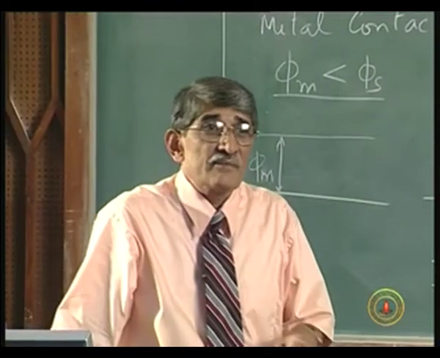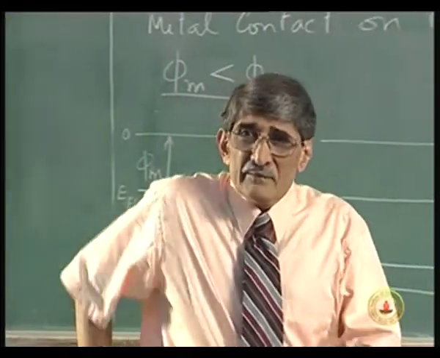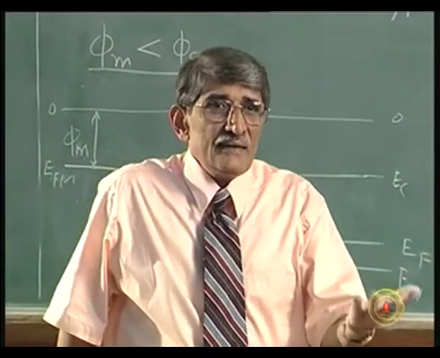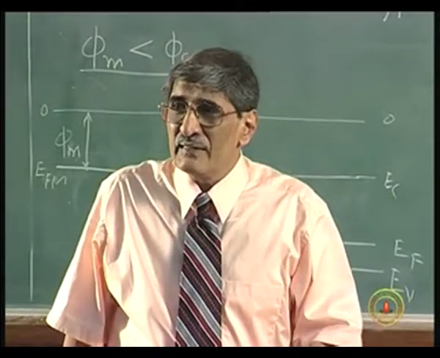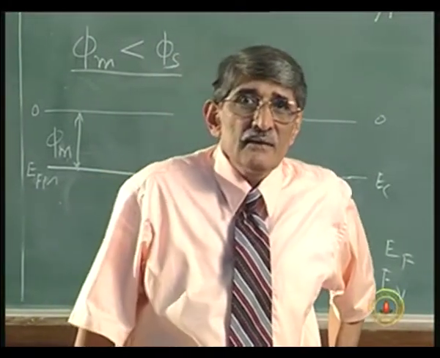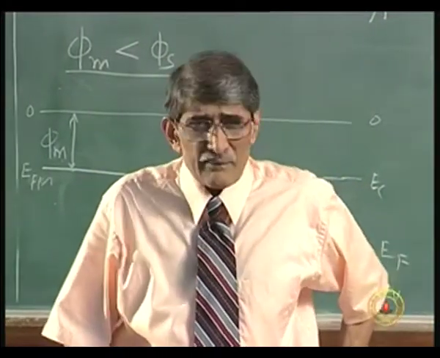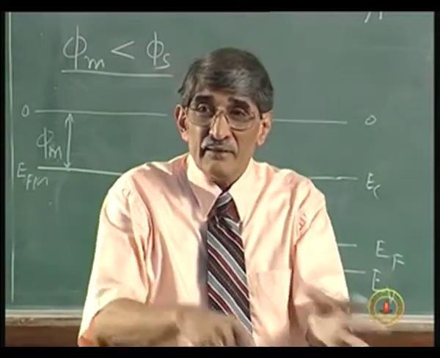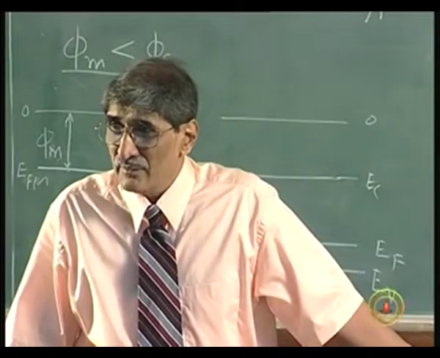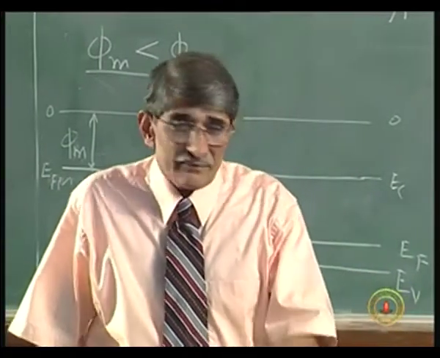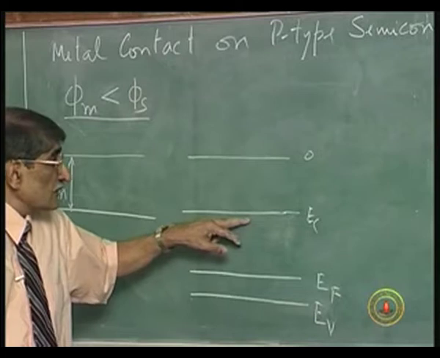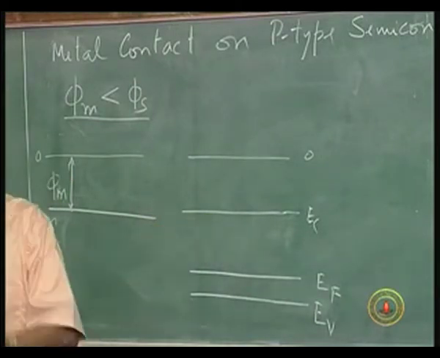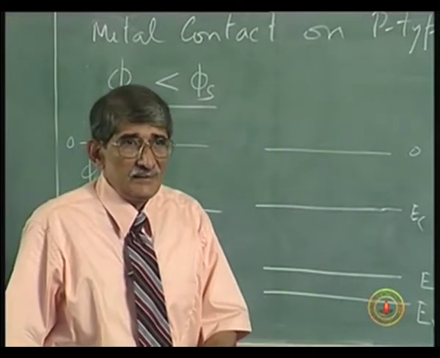If you take aluminum metal, the aluminum work function phi m is about 4.1. Chi, the electron affinity in silicon, is 4.05. Gallium arsenide is also about that. So, phi ms is practically 0. Phi m minus chi is very small. So, if you take an n type substrate, the Fermi level EF is close to the conduction band, and phi m minus chi s may be very small. You should get ohmic ideally.